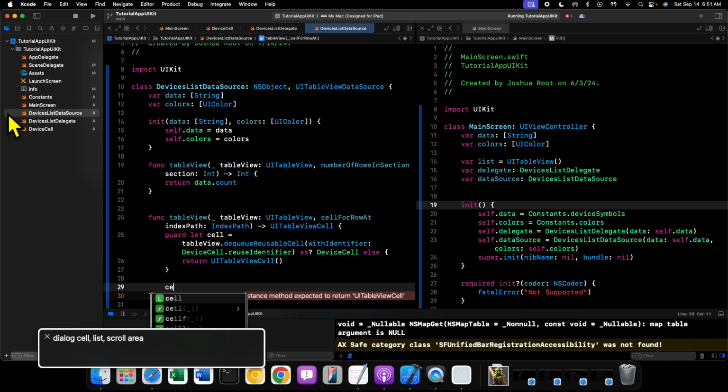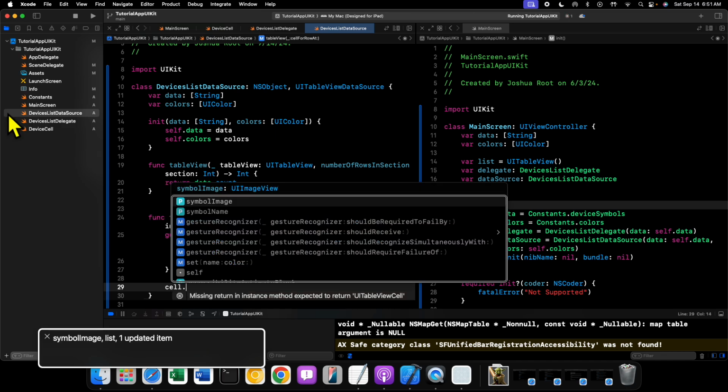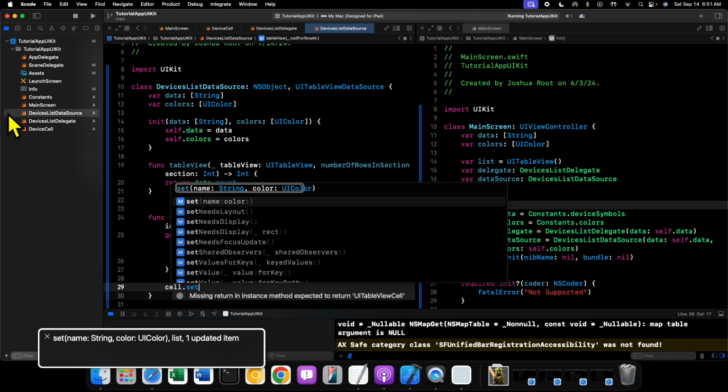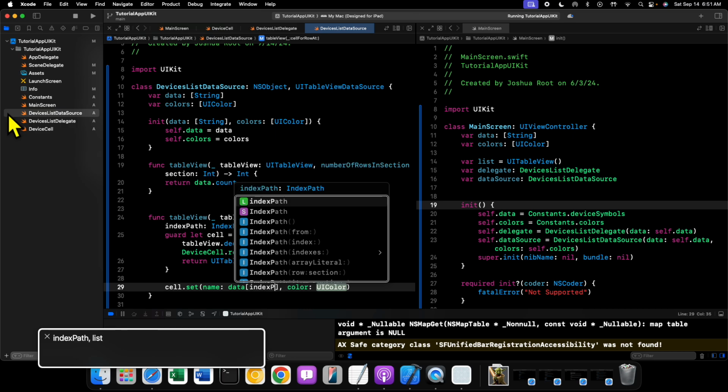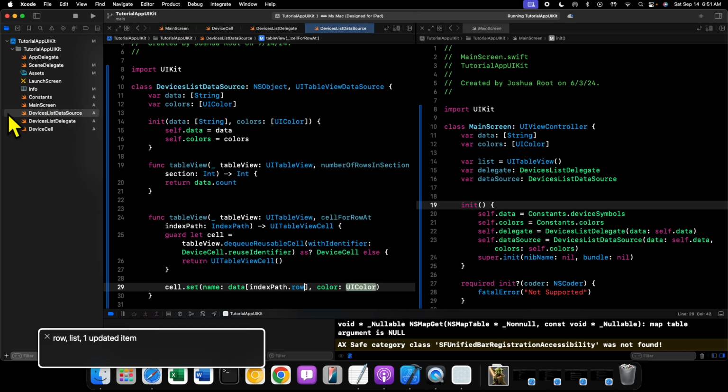Then we'll just say cell dot set. The first thing that we need to give it is the name. So we'll say data at index path dot row. And then here we're going to simply do colors at a random index.